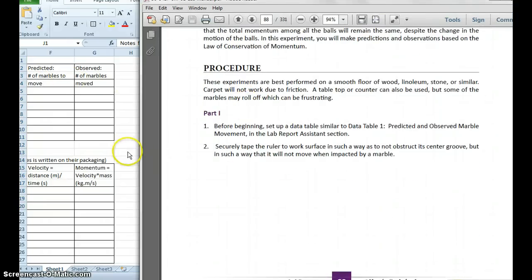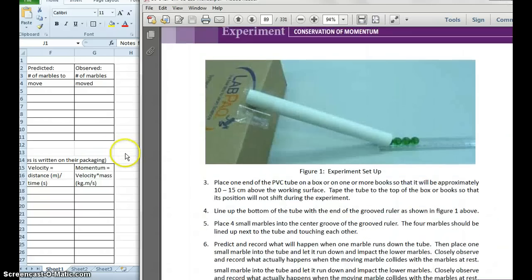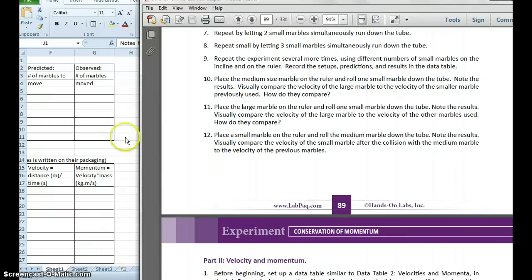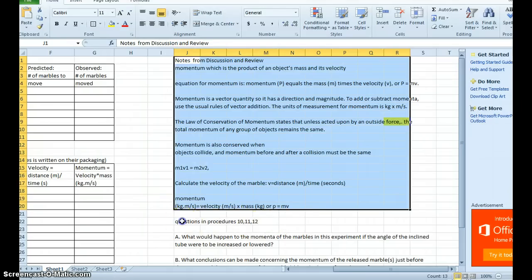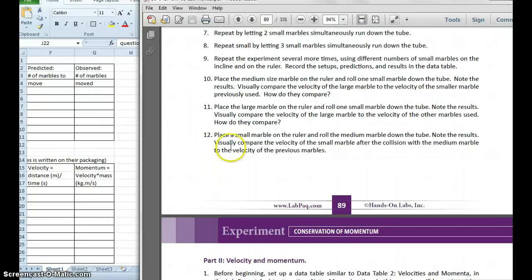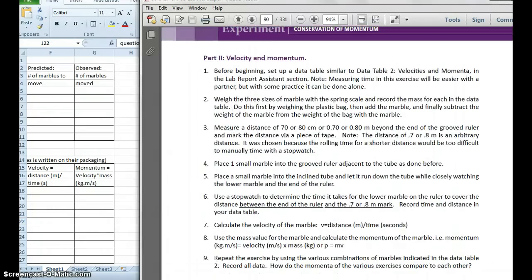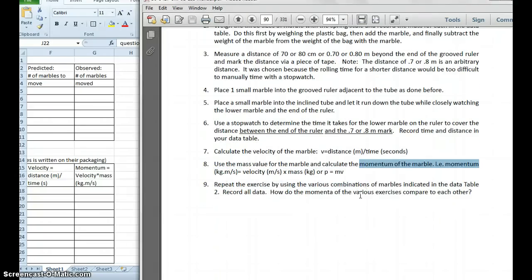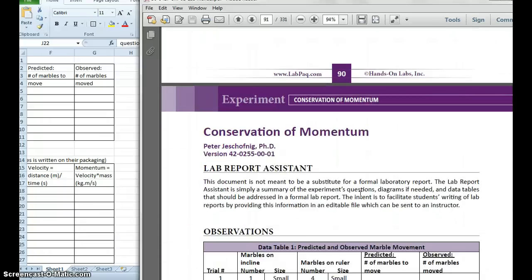Then I go through the procedures, I read them, see if they're making sense to me. Okay, sometimes there's still more important stuff in the procedures, like I've noted here that there are 3 questions in the procedures that you're supposed to write down, and I will look for those when I'm grading. In procedure 10, 11, and 12, it says note your results, or how do they compare. Okay, then when we get down here to part 2, there's some reiteration of equations that you could pick up to help you in your process.